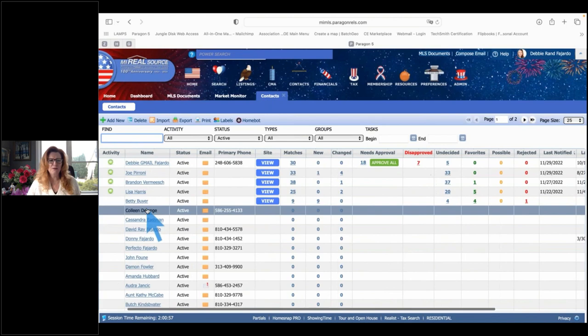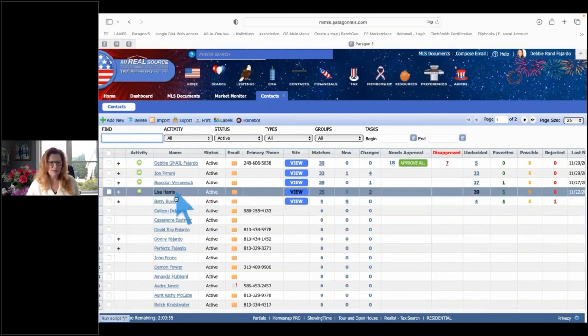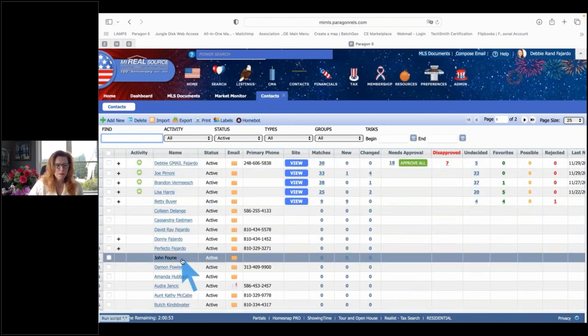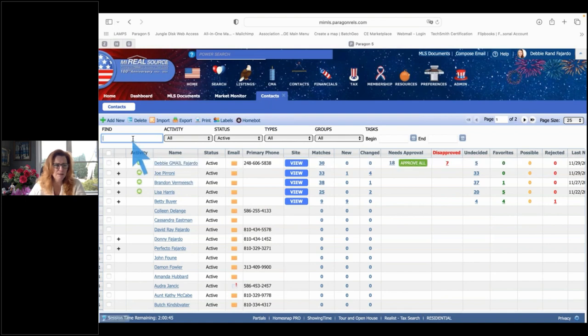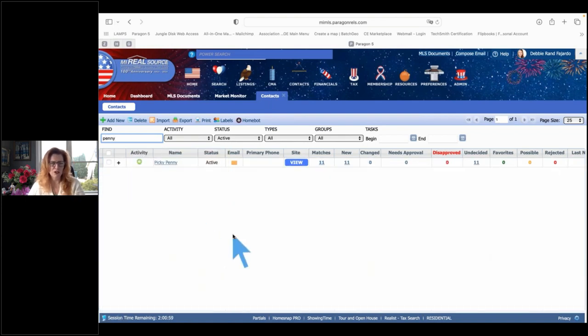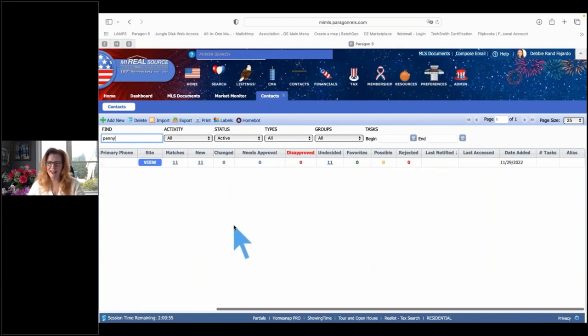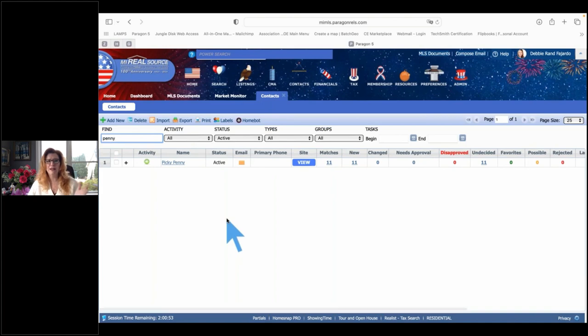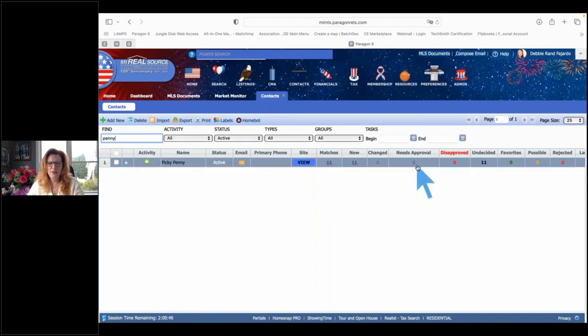Okay, so let's get to where is Picky Penny? There she is. Oh, there were no notifications for her, that's why. I sorted her right out of there. So there are 11 matches. Nothing needs approval. They're all undecided.